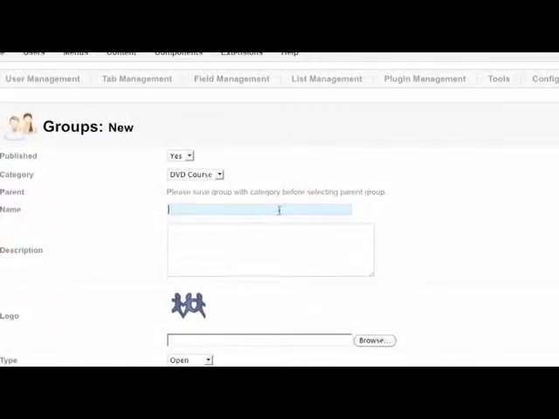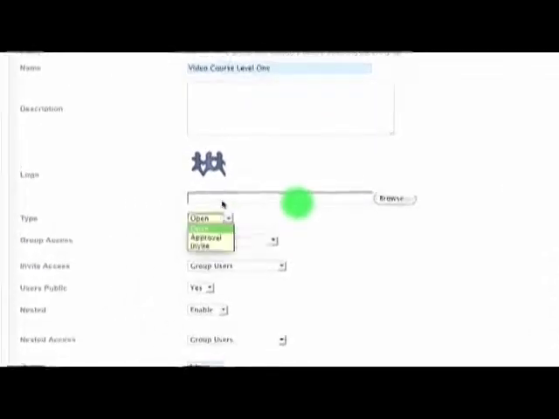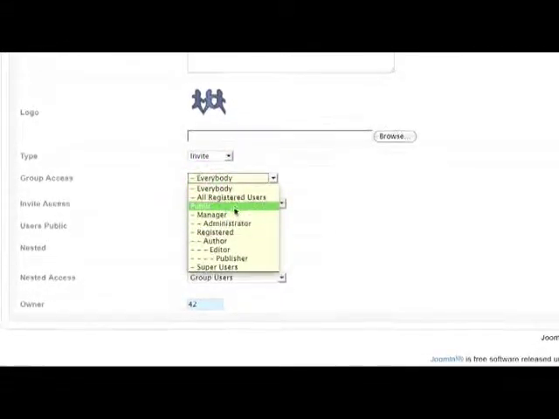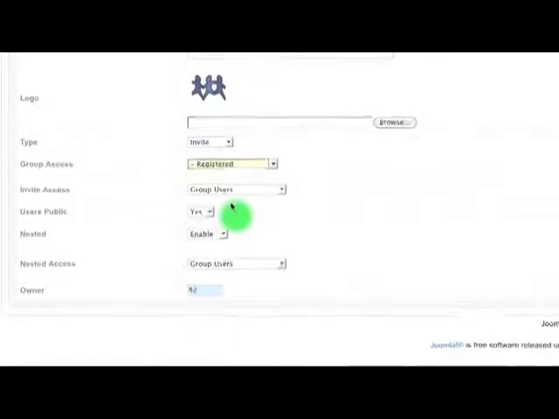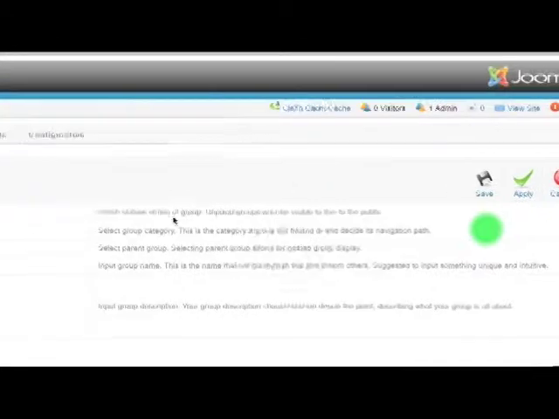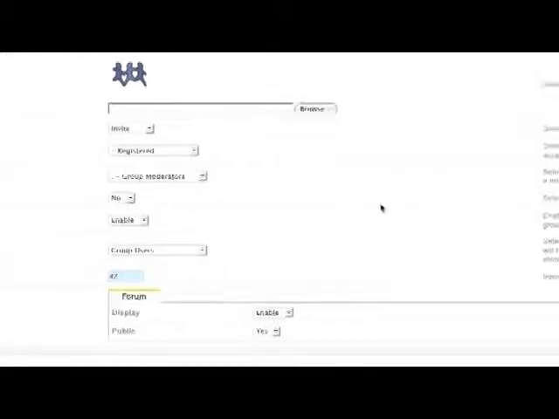So assuming everything's published that we started out with, now when I create a new group, let's call it Video Course Level 1, and again remember to set all of these as we had discussed. Now when you apply this, that forum integration tab will show up down here at the bottom with some options.